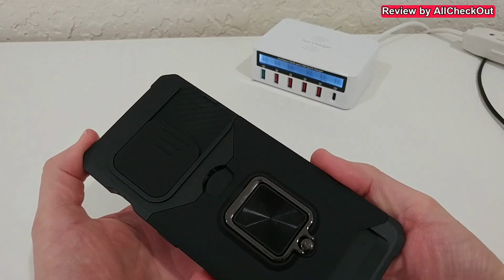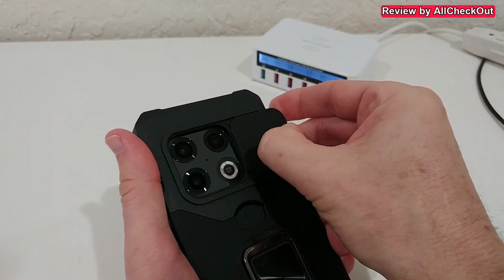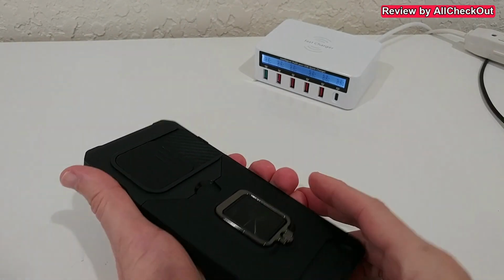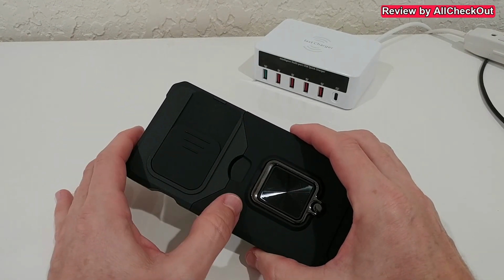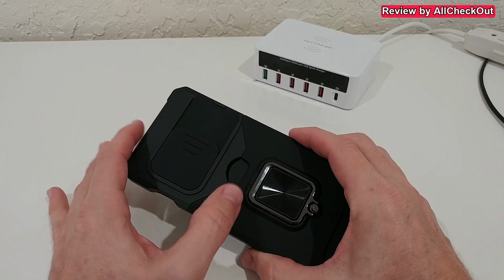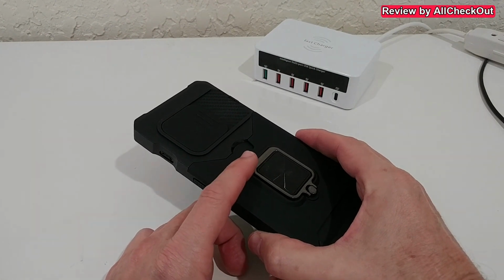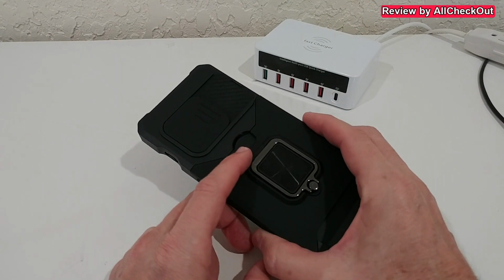I would say it's really one of the best cases with these camera sliders. You can really get used to it easily. It works really nice, better than other ones which I have seen. I mean, we have to be aware that there are only, I think, two cases with a camera slider or camera protection slider on the market. This one here, this model, is sold by different brands or under different store names, of course, but at the very end it's the same thing, it doesn't matter.